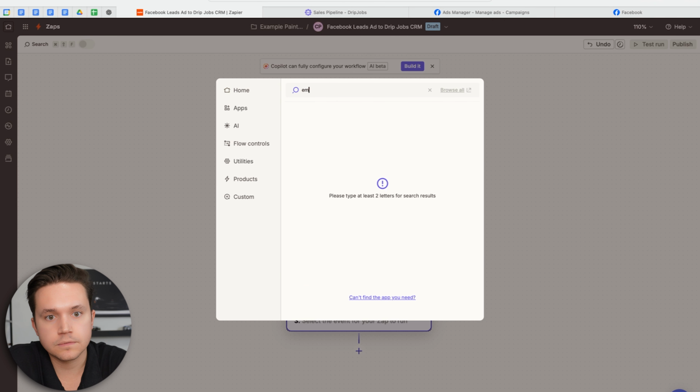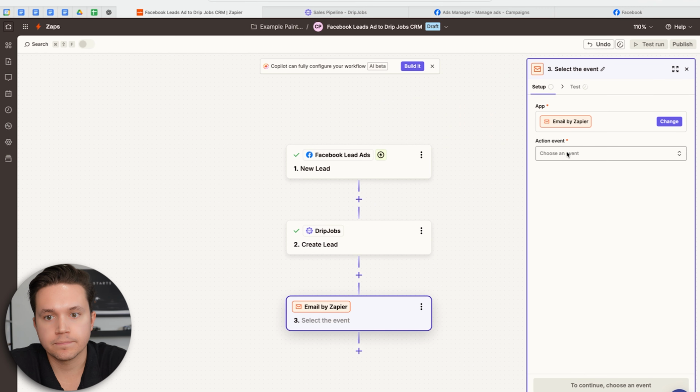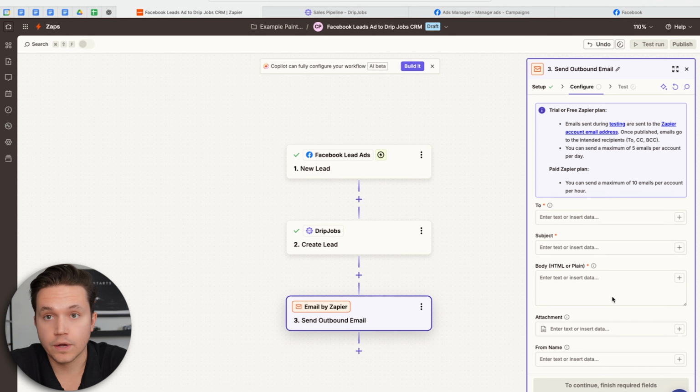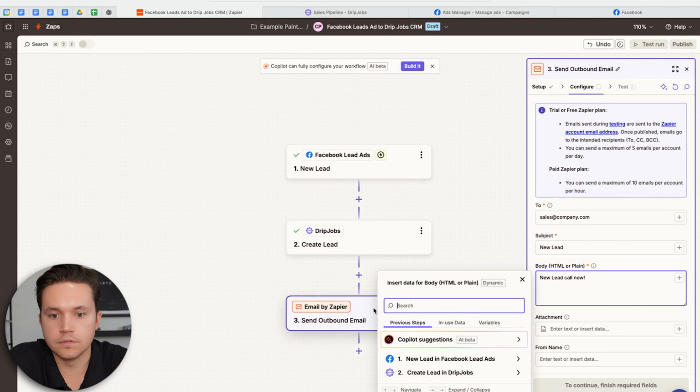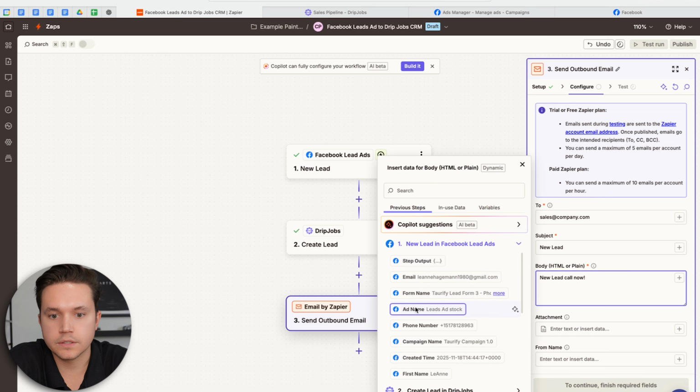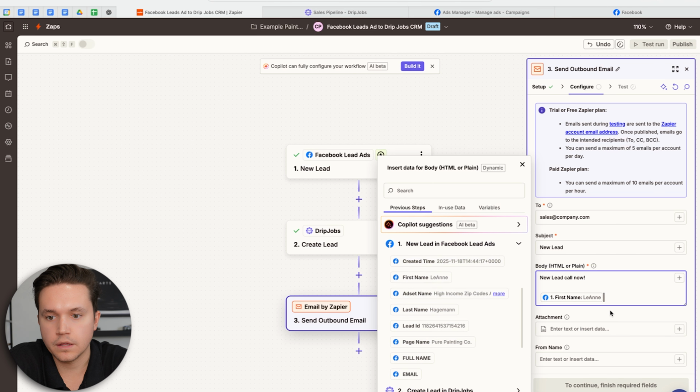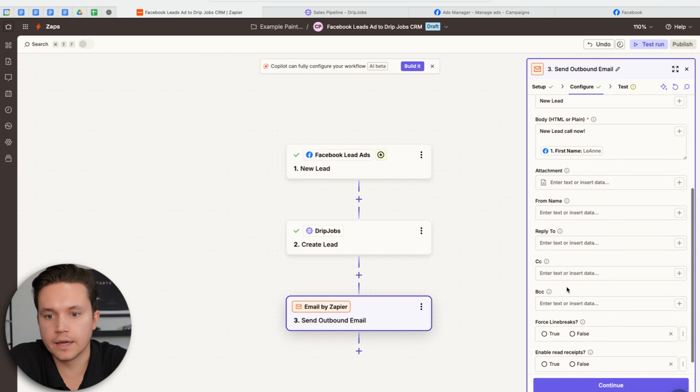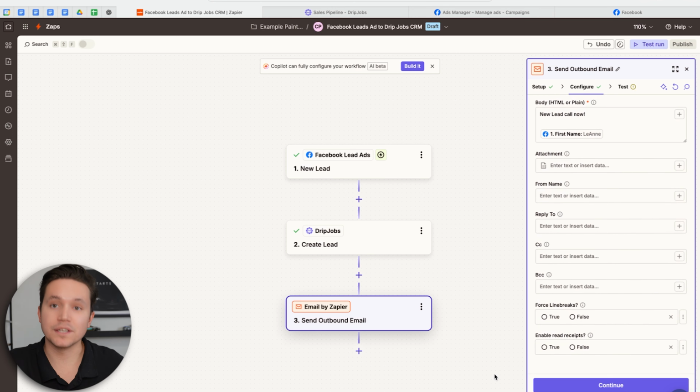You can do email, click on right here, choose action event, send outbound email, and you can create that right here, to sales@company.com, subject, new lead, call now. And then you can put their info right here, and so on. You can also add in anything else that needs to be there.